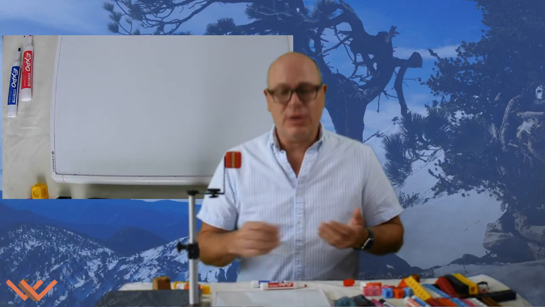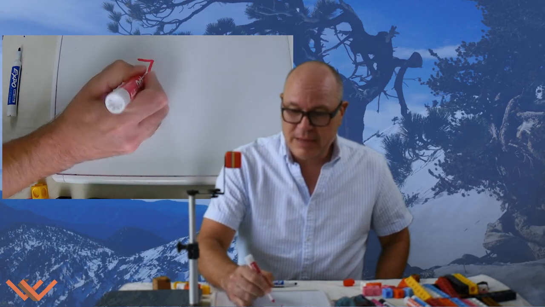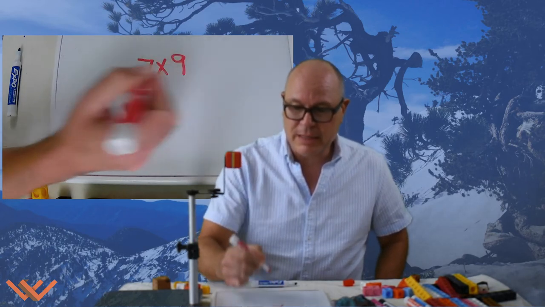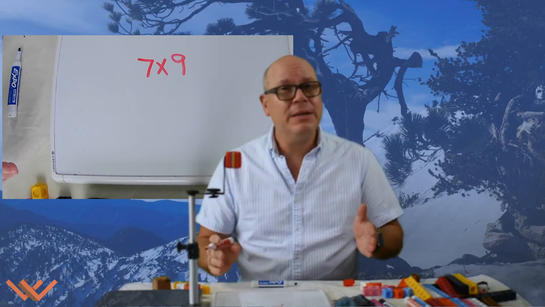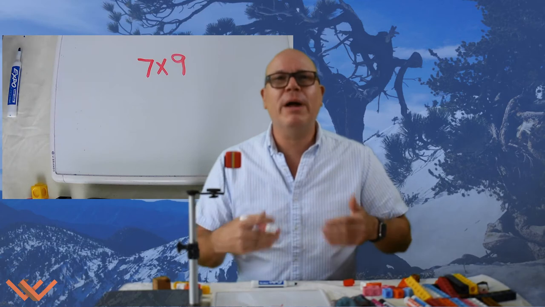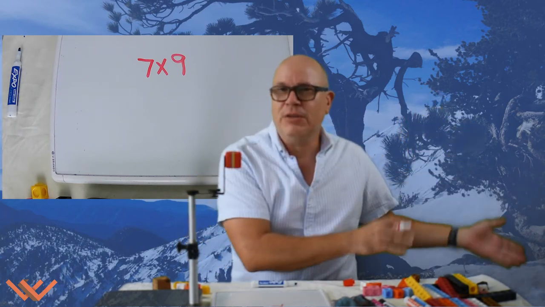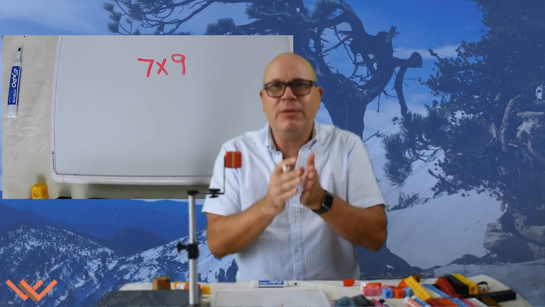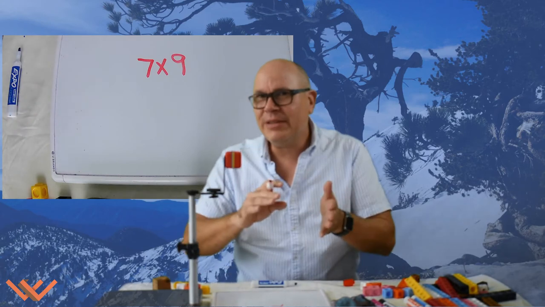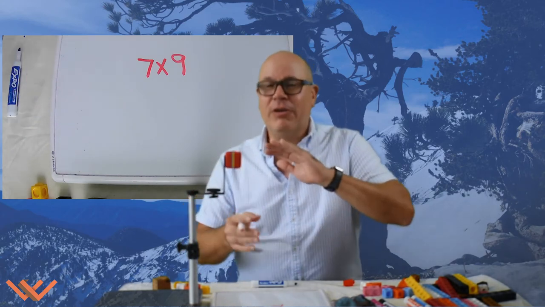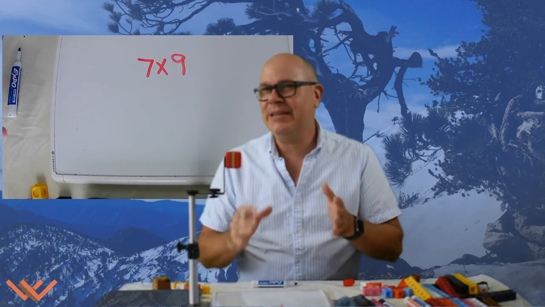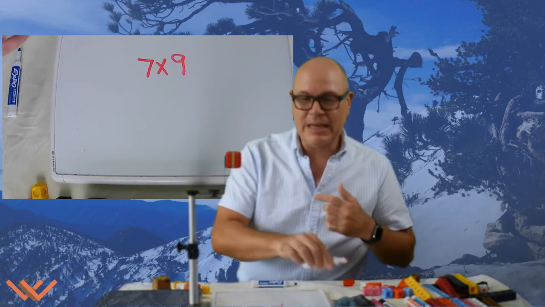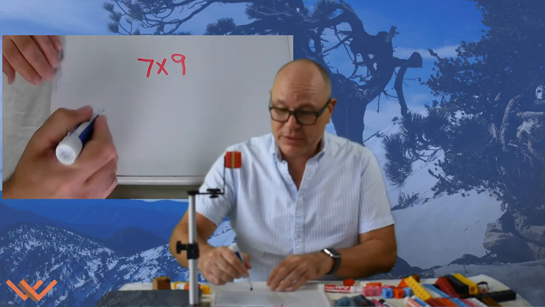All right, mathematicians, let's move on to something a little more challenging. So I want to work on 7 groups of 9. Whoa, Mr. Woods, we haven't done that high yet. I know, but you can build on what you already know. Use your prior knowledge. You've been working on this for a while. You've done your facts from 0 all the way up to 5, and then we did some 6s, and now 7s. You've got 7 times 6, or 7 groups of 6, as well as 7 groups of 7. So now we're going to do 7 groups of 9, and I think you're going to see a pattern emerging. You're going to have some fun with this one. I like it. So what I want to do first is let's do a number line.